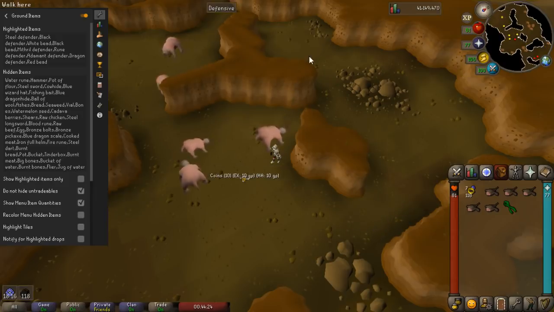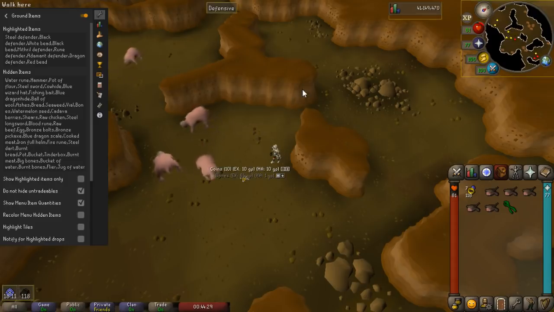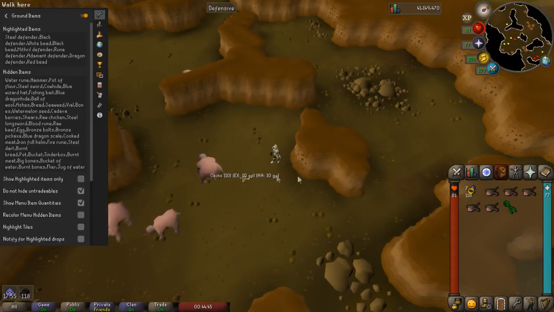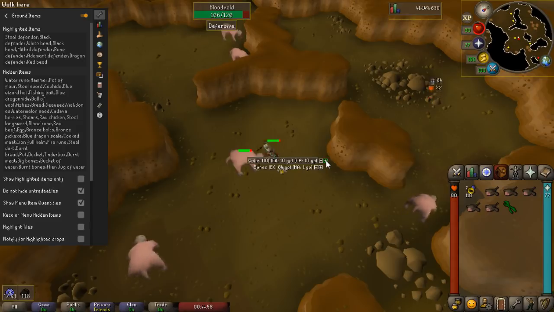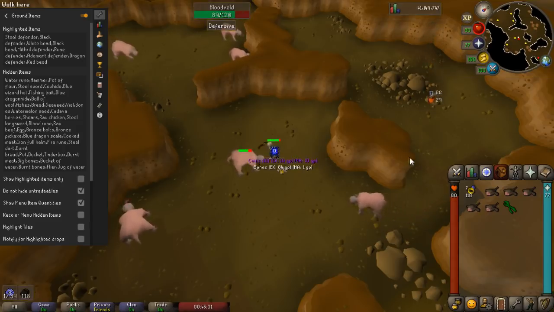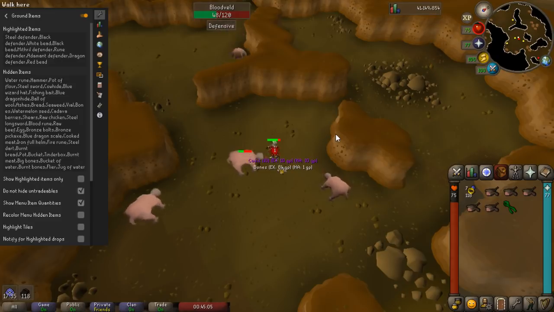Another way that you can quickly change items on the fly is hitting the Alt key. Doing that will bring up all the items on the ground. So if you want to hide an item, you want to click on the minus key. If you want to unhide that item, you want to click on the minus key again to re-highlight it. If you want to highlight an item, you want to hit the plus button while hitting Alt. That will turn it to your desired color. Now you can also switch that color around to, well, just make it whatever will pop most for you.